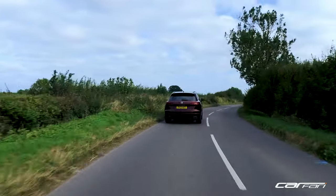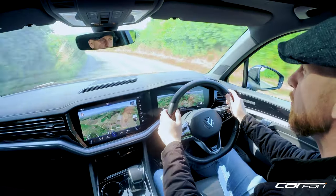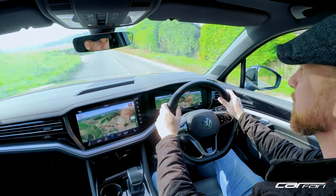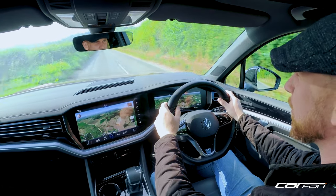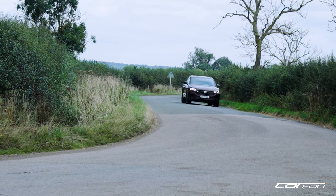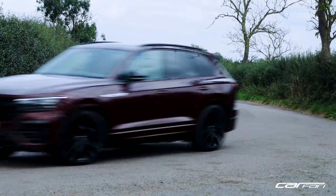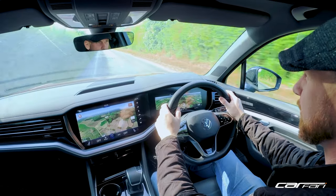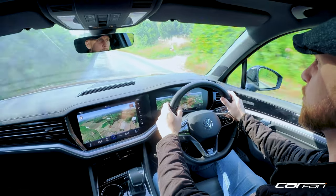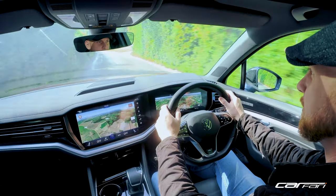As for the drive, the active steering really helps to give the car more manoeuvrability at low speed and during turn-in. However, the car does have a tendency to pitch and dive under load, which is not as well managed as the BMW X5 or Porsche Cayenne. But let's not forget that this car is a much more affordable luxury SUV featuring some very cool technology that's not featured in other competition in this sector.